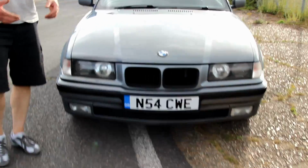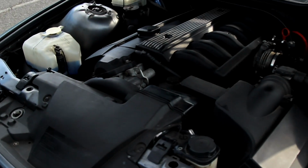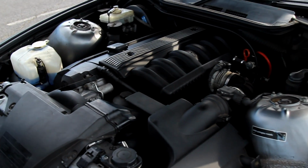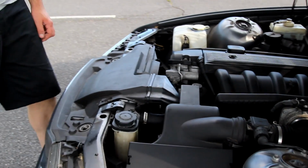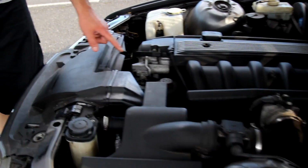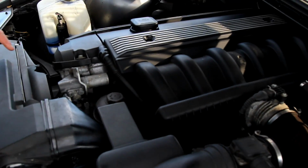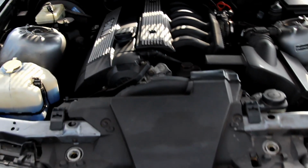One of the other things I want to show you is the standard lump as she sits at the moment. It's not in bad condition, but it could be a lot better, guys. It's not really been looked after in its previous life before I got my hands on it. It's had plenty of oil changes since I've had it. One of the things you might notice if you've got beady eyes is the damage to the fan shroud. Yes, I'm on my second engine fan, so there is probably one main reason for that, which is going to be the engine mounts.